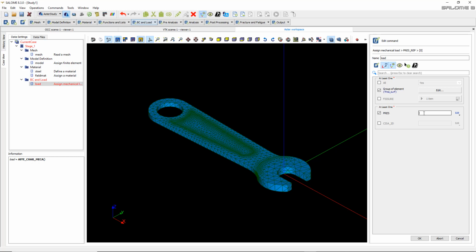So don't forget the value I'm giving should be in Pascal. I think should be in Pascal per meter, something. Oh no, this is a pressure value. Anyway, let's choose this value.